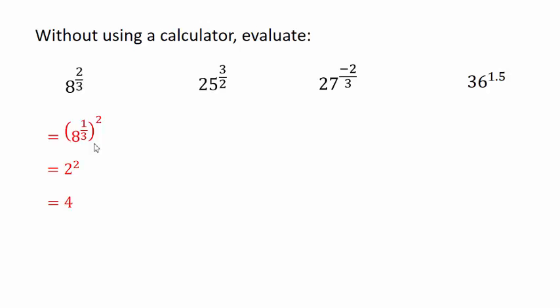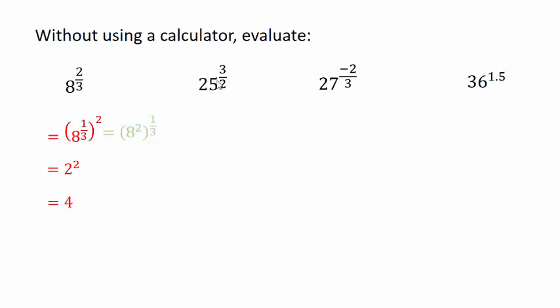Just to get you thinking, I could have done that the other way, because 2 times 1/3 is 1/3 times 2 is 2/3. So this is also adequate, but I didn't do that because 8 squared is 64, and the cube root of 64, I don't know off the top of my head. Now I know it's 4, but I didn't necessarily know that a second ago. Okay, so you're going to pick the one that's easiest.